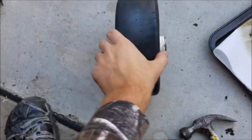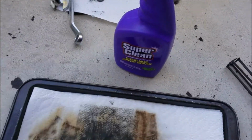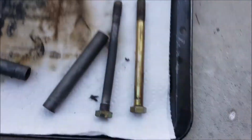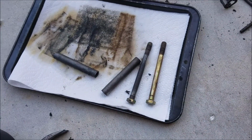Okay guys, so I went ahead and cleaned up the wheel rims here. And I've been using Super Clean, which is really good. All that gunk came off those bolts. And I actually need to get a new bolt because the threads are worn off of that one, because the bearings are so bad in these wheels that it wore out one of the bolts.